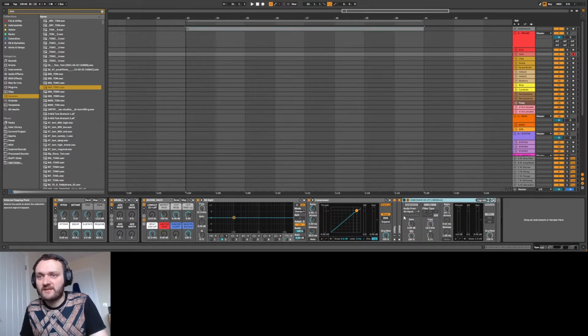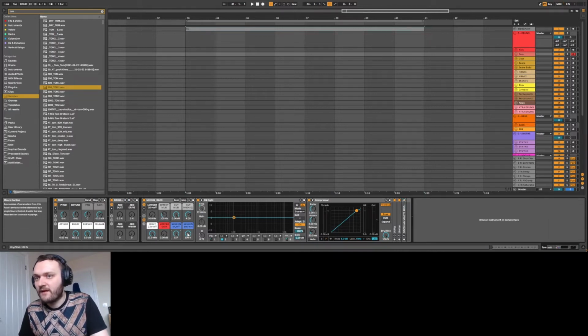But at the end, it's going to have a sidechain compressor. Now the kick doesn't have a sidechain compressor on it, obviously, because you don't want to sidechain the kick to the kick. But then these will all be set up to the sidechain channel, and all you have to do is turn this and it'll turn it on. And then that will be now being pumped to the sidechain.